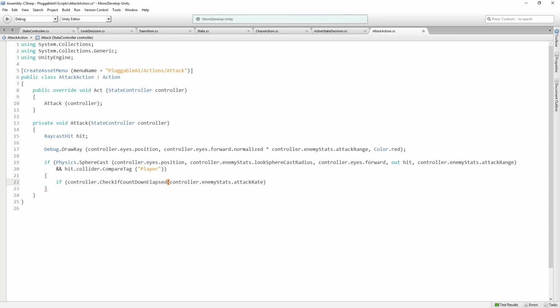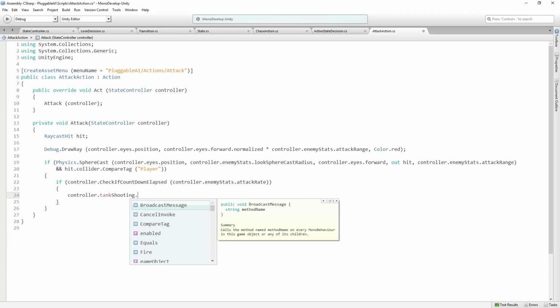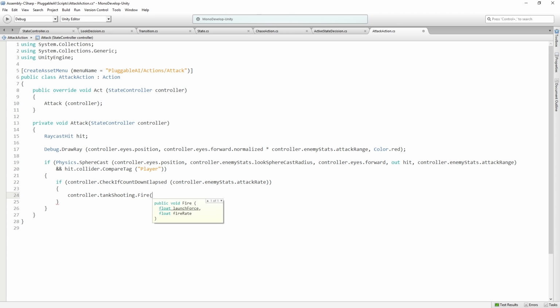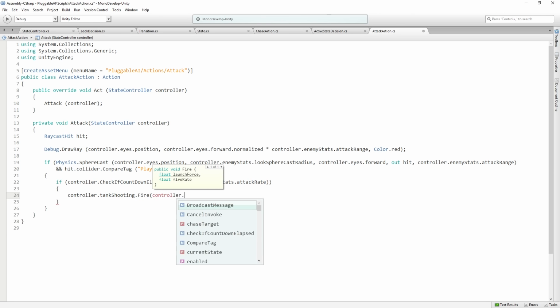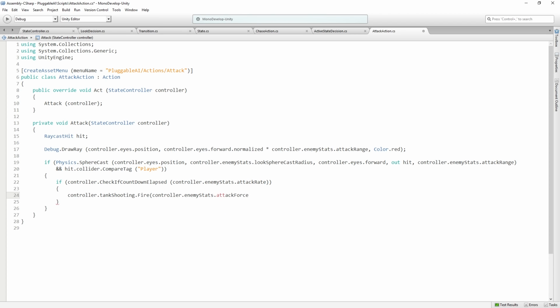And that is set to 1 in our enemy stats. If that evaluates to true, meaning our countdown has elapsed, we're going to fire.